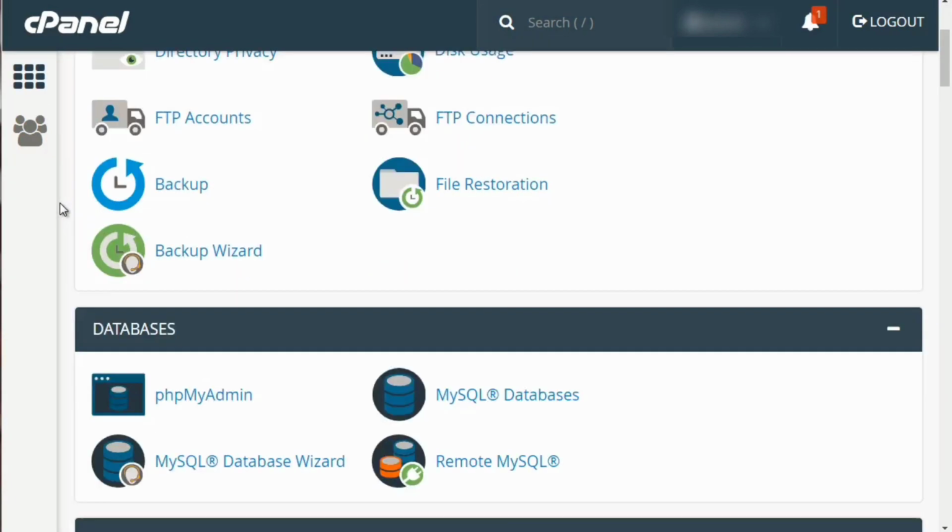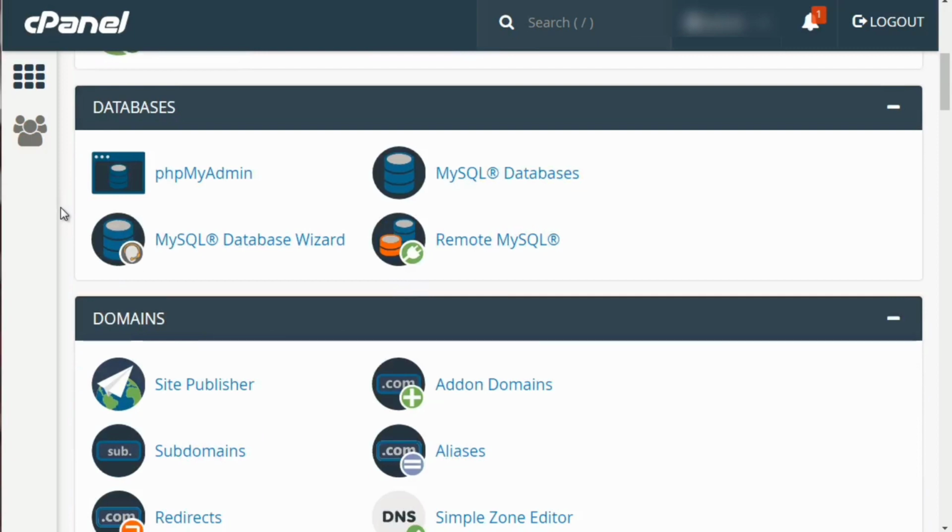I'm going to go back down and look for phpMyAdmin. What this allows you to do is take a peek at the database itself. Now I will warn you to do this very cautiously, because any mess up, you could potentially mess up your whole site. But I wanted to show you this because sometimes if you have basic detective skills, you'll be able to kind of get an idea of what's going on inside the database.